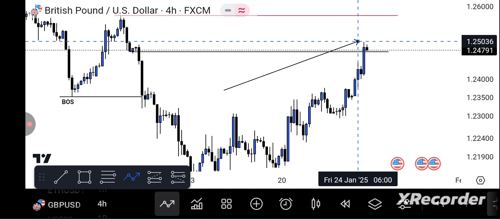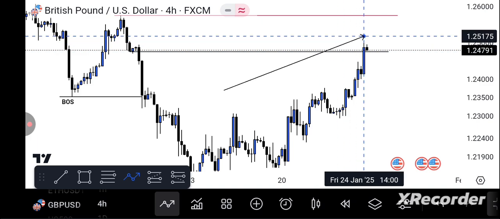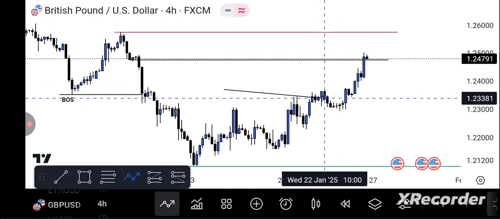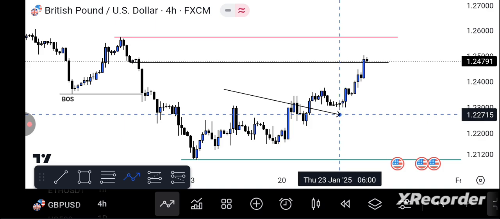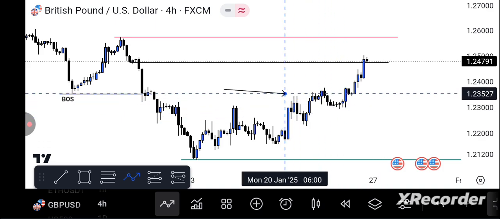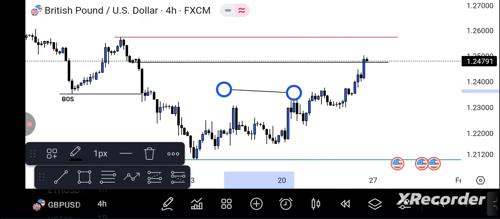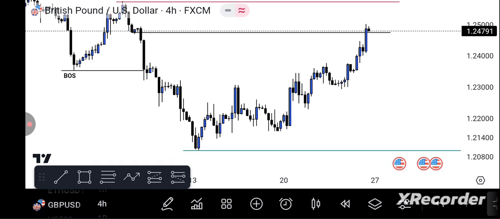Now, today is already Friday, so I'm looking at Monday or Tuesday, when it will get ripe and I'll sell. And my first take profit will be here. Second take profit will be 1.19. Yeah, so that's my view on GBP. So that is it about GU and how my trade went this week.